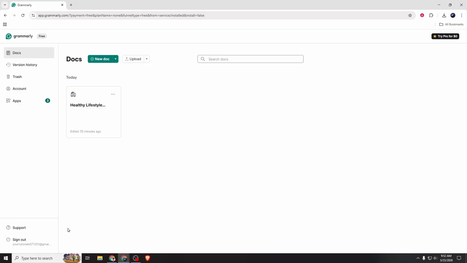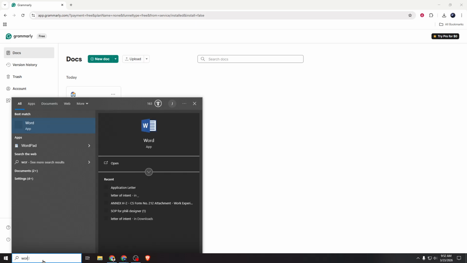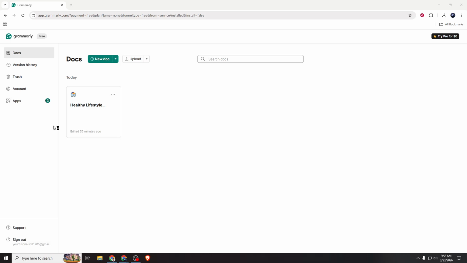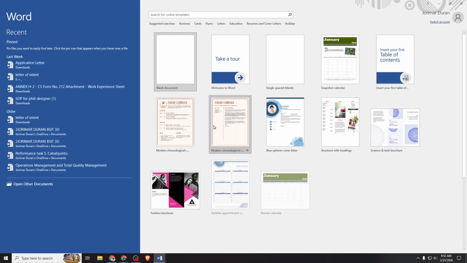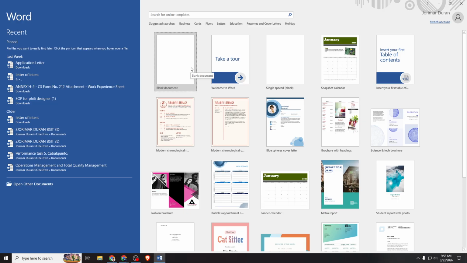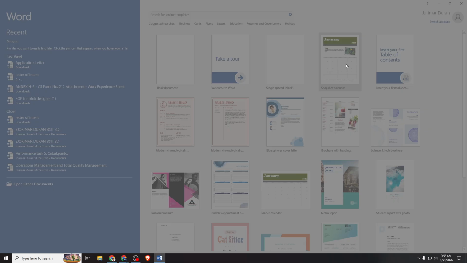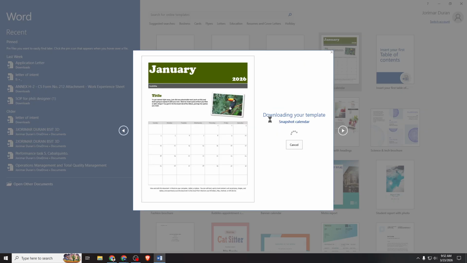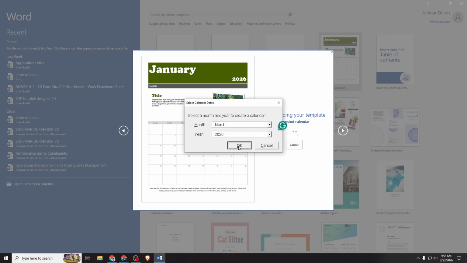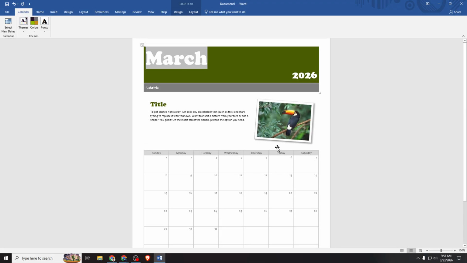Next, enable in Word. During or after setup, you may see an option labeled Enable in Word or something similar. Click to turn it on. This ensures Grammarly is allowed to work inside Microsoft Word. If there's a brief permissions prompt, approve it. Once that's done, you can switch to Word.